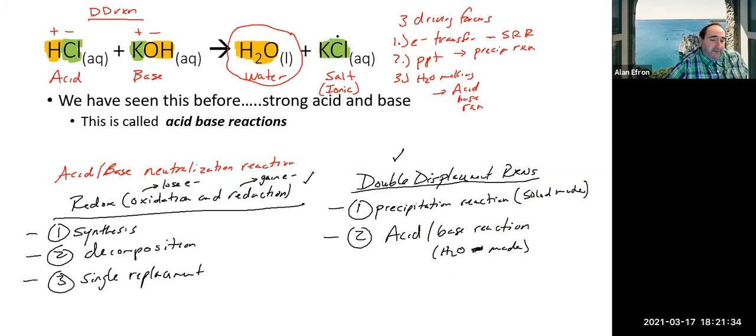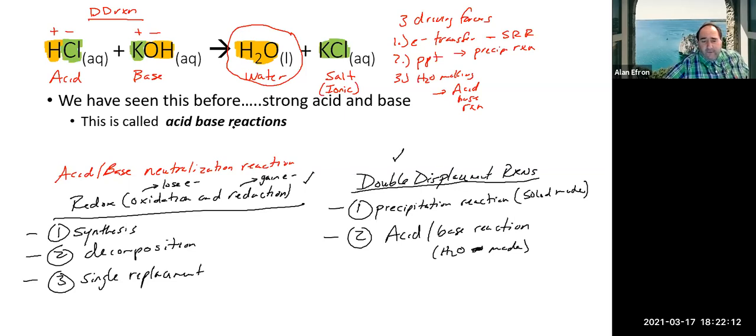For example, this reaction here, you could absolutely classify this one as a double displacement reaction because it technically is a double displacement reaction that's happening. But you could also classify it as an acid-base neutralization reaction. And out of those two choices, most people would probably pick the acid-base classification because that's really what HCl and KOH is. It's an acid and base. But it technically wouldn't be wrong to classify it as a double displacement reaction because that's essentially what's happening.